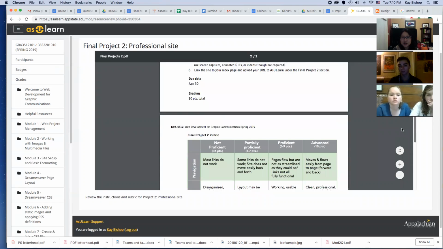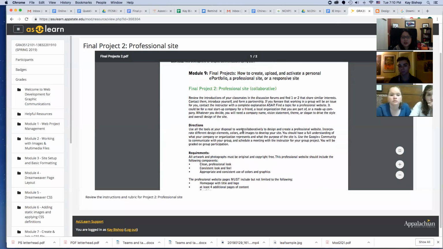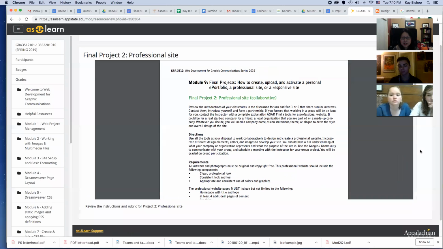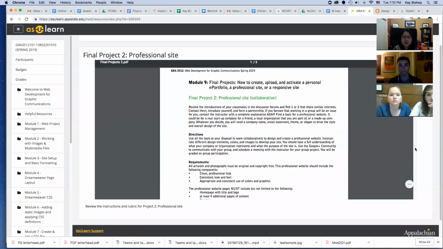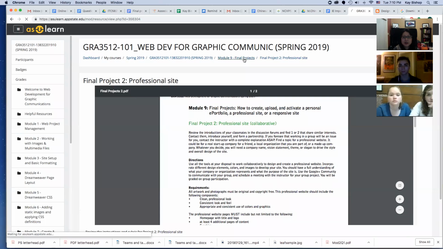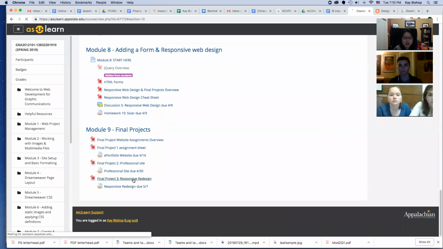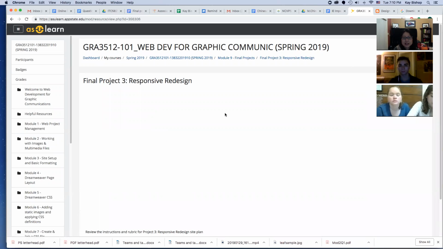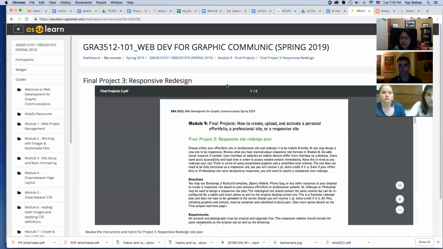But you don't have to worry too much about the details, but just maybe look over the first sheet so you know what's going to be needed. Because for the third final project, it's going to be a responsive redesign, and it's going to be more like a plan.